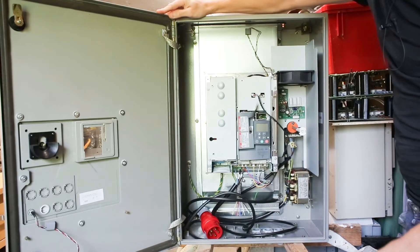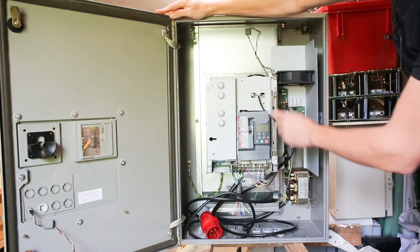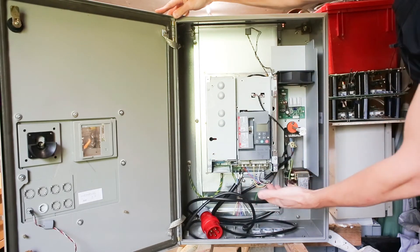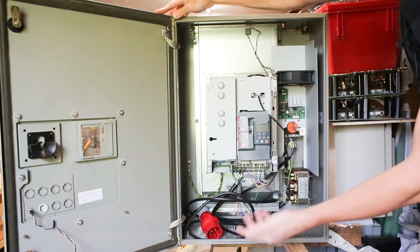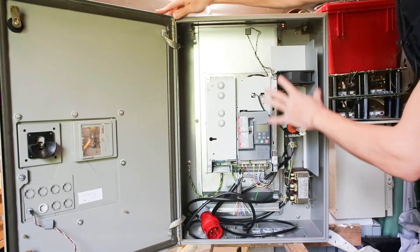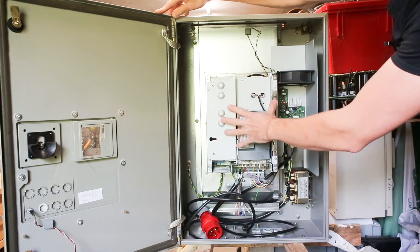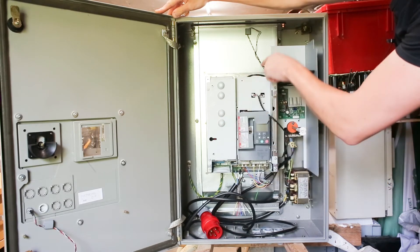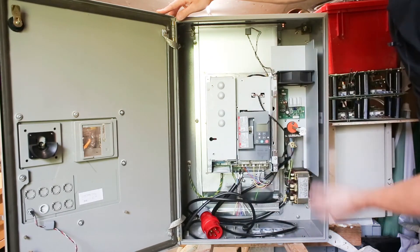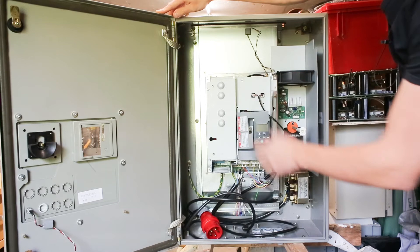Inside we can see that the potentiometer is actually not connected. It seems to be a pretty bare-bone unit — all the plastic parts that you would normally see around this unit are gone. We have an input choke for power factor correction. There is a fan here because this cabinet is sealed from the environment around it, but you still have some heat in the electronics itself that is not connected to the heatsink. That heat is simply circulated around the drive, and they pretty much aim for using the whole cabinet as a heatsink for the regular electronics.